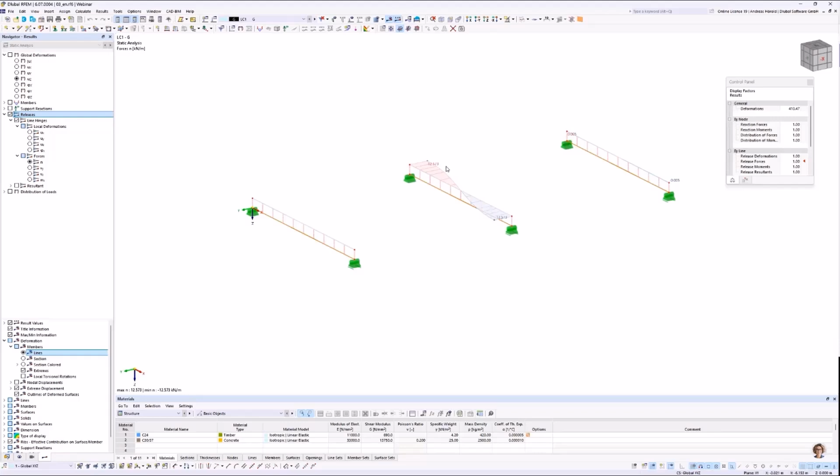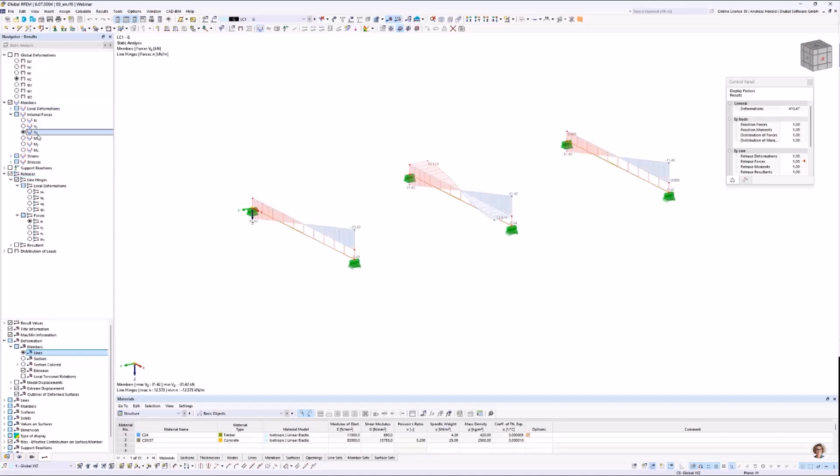It's usual to have this shear force, or this normal force, between the members for a composite beam. That's usually shear force affine. I switch on the shear forces in VZ. Now you can see the force in longitudinal direction is shear force affine. Okay, that should be all for that question.